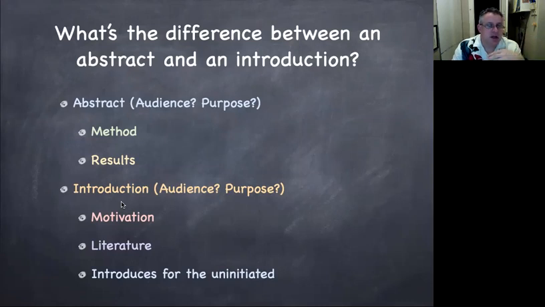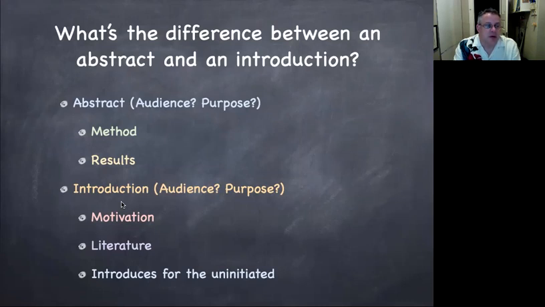The introduction is a much wider discussion about things like, what's the motivation for this work? What other literature is worth considering in this broad field, or even this narrow field, or this region? And for those who have never read a paper before in the field, the introduction introduces. So the expert reader of your paper might not be very interested at all in the introduction. They might just skim through the introduction or just jump over it and go straight to the methods section and the results section. But they would be very interested in the abstract, because that's where they'll learn very quickly what your method and your results are.